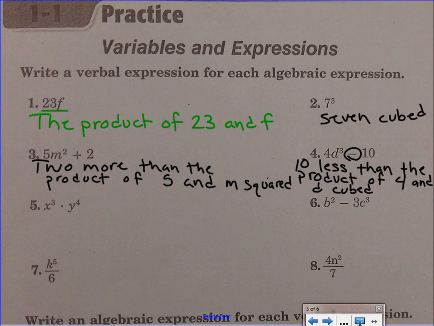And the reason that in number 3 I kind of went back and went against what I said is, like I said before, you want to make sure that it makes sense what you're doing. So when I was going to say the product of 5 and m squared increased by 2, they might have gotten confused and thought that this is what it would have meant. The product of 5 and m squared increased by 2. And we don't want people to get confused, so that's why I went back and changed, because the way that I wrote it now is a little bit more clear, and it wouldn't get people thinking that this is what I meant.